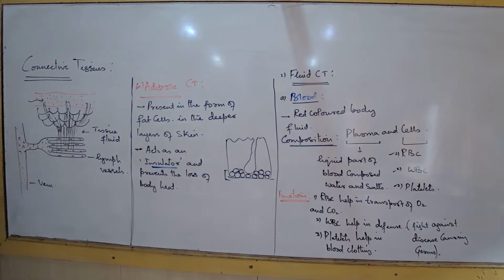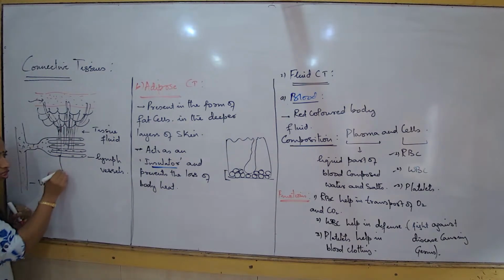Another thing for you to understand right now: what is the difference between this fluid that we are talking about as lymph and this fluid, the blood? Blood is red in color, number one. This is colorless. What about its composition? Plasma and three types of cells. What are the three types of cells? Platelets. Are there cells here? No, not three types, but only one type of cell.